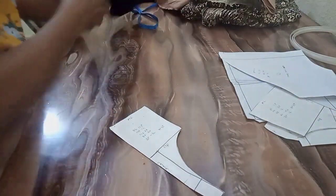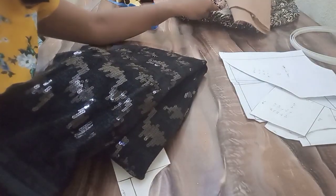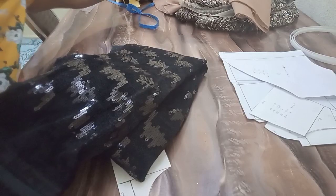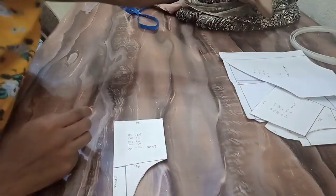So for the lower part of the gown, I'll be working with this fabric. This is 2 yards, and this one is 2 yards as well, but 1.5 is super enough for you. So this is the lining I'll be using for the lower part of the gown, and of course my Virginie boning.